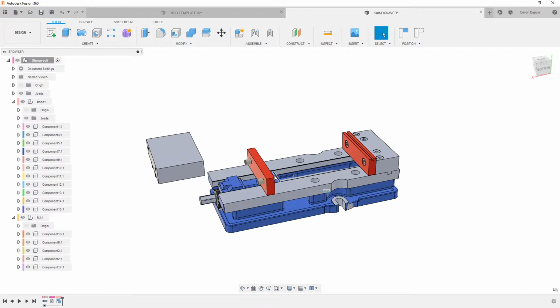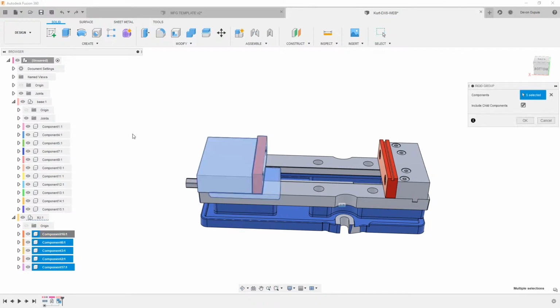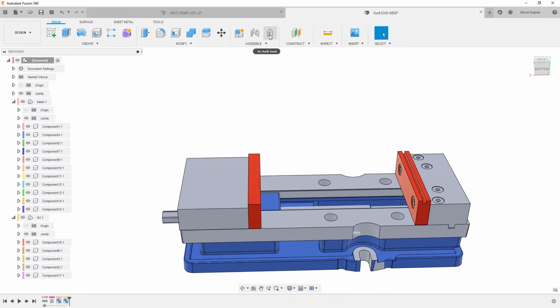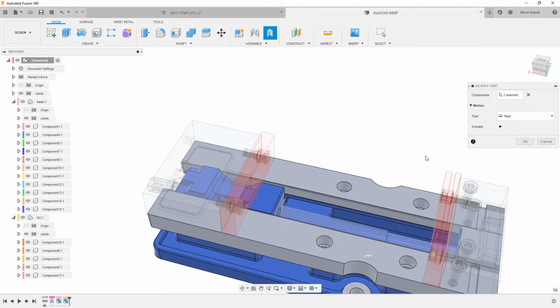So this stuff still moves, and I'm just going to hit Control Z to undo that. And then I will grab these, holding Shift to select all those, and right click and make these all a rigid group. And then we can make a joint, and we'll say as-built joint, and make it from the base to this sled here.